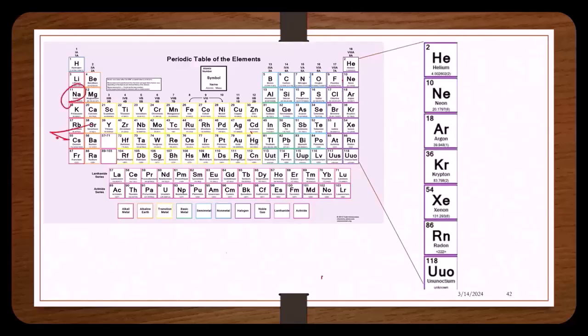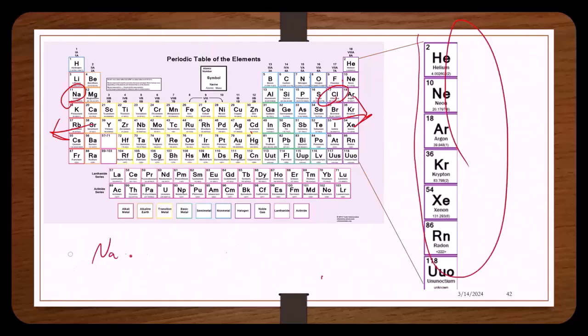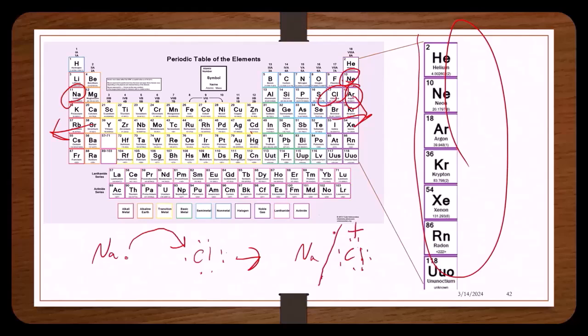So sodium loses an electron and chlorine gains an electron to reach the noble gas configuration with 8 valence electrons. Sodium has 1 valence electron and chlorine has 7 valence electrons. Sodium loses an electron, chlorine gains an electron, to give a compound where sodium has the valence electron configuration of neon and chlorine assumes the valence electron configuration of argon. They do not share electrons, but there is a bond between the 2 atoms that is an electrostatic bond, where the 2 atoms are held together by the attraction between the negative and positive charges.